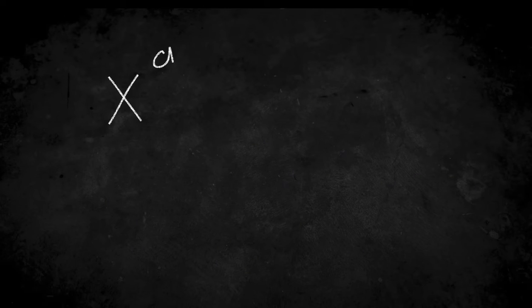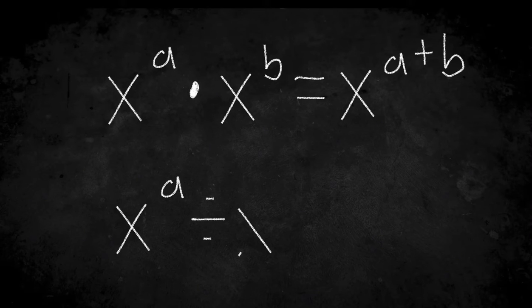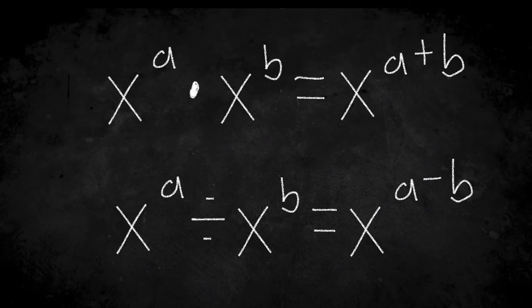Next is when you are multiplying two numbers with exponents by each other, and the base number is the same. One way to solve it is you keep the base number the same and just add the exponents together to make the final exponent. It is basically the same thing when dividing, except instead of adding, you subtract the divisor from the number you are dividing.